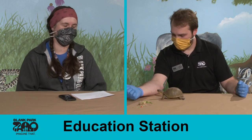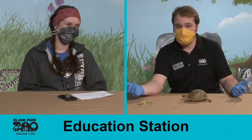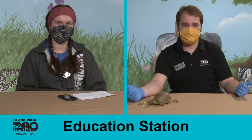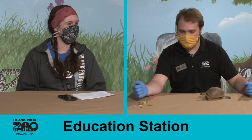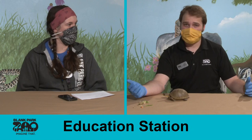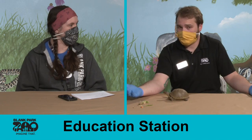Do they have different personalities from each other? They certainly do have different personalities. It seems kind of strange to talk about different turtle personalities, but they do all have personalities — and if you ask the tortoise keepers they would tell you the same thing. One of our box turtles whenever we're cleaning always has her nose in everyone's business, wants to know what's going on. The other ones are pretty lazy, some like running around, some are pretty lazy. They all have those different little quirks and personalities that you really get to know when you work with them. We usually just think about dogs and cats having those personality traits, but it can be anything from lizards, snakes, birds — everything has those personality quirks.